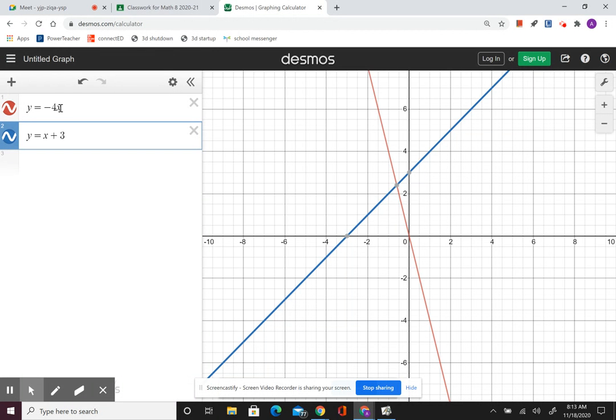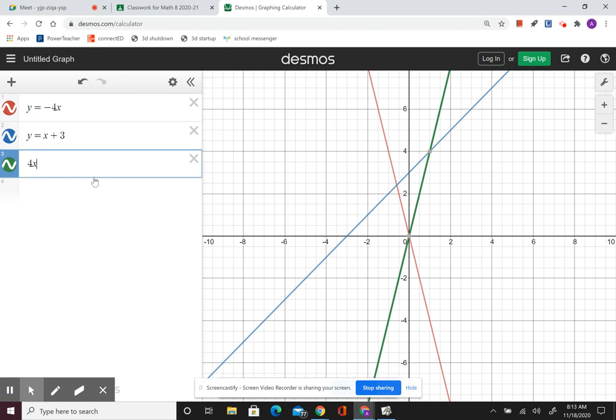You still have to have the equation solved for y. It won't just go and graph if I try and type in that 4x plus y equals 0. Oh, I guess it does. Oh my, you guys got it made. You don't even have to solve for y. You can go ahead and just type it in like that. You see the green line went over top of the red line there.